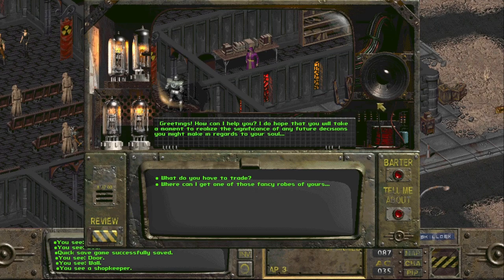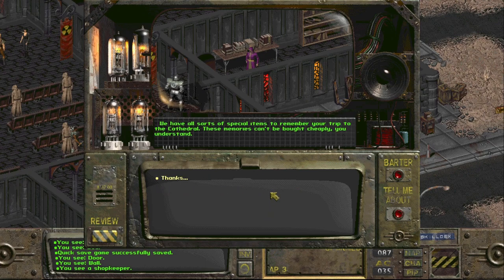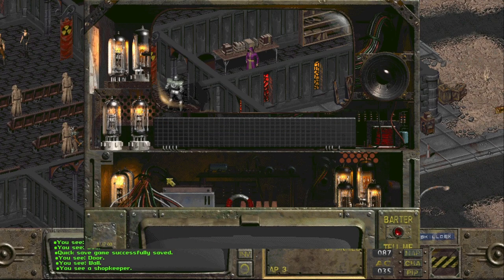Where can I get one of those fancy robes of yours? Only trusted members of the cathedral are allowed to wear the holy purple. I guess that answers my question. Thanks. Stuck up fool, I guess I will have to take yours. Oh, well, what do you have to trade? What do you have to trade? We have all sorts of special items to remember your trip to the cathedral. These memories can't be bought cheaply, you understand. Thanks.